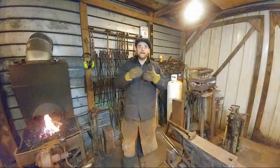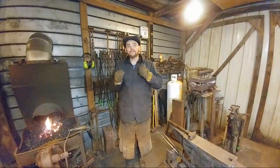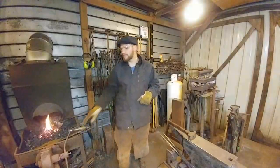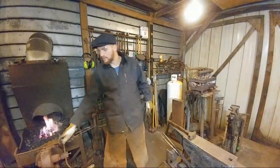And then do a couple of projects. I might do something in copper because copper moves real readily and easy, and I don't have to have it hot, or it doesn't take real long to see the result or the effect of the chasing. So thank you for that. I'll see what I can do. That's a good one. It's going to be a few videos from now, but I'll see what I can do.